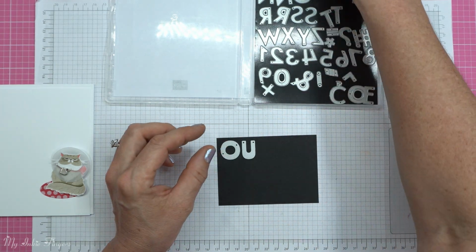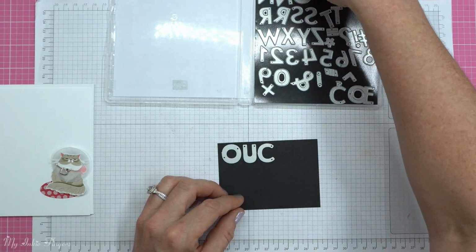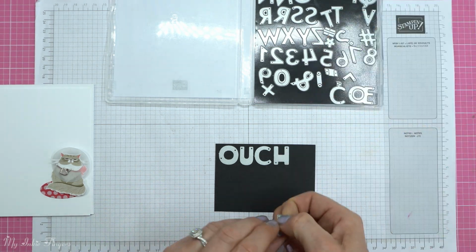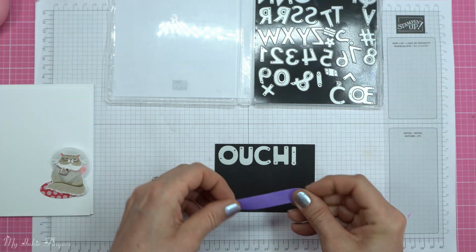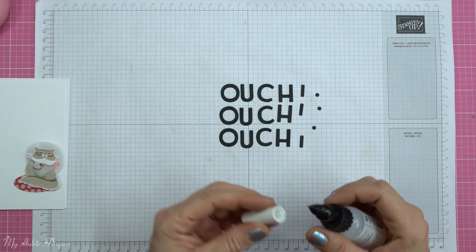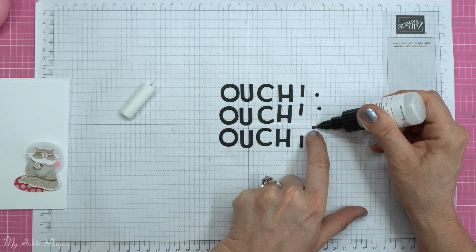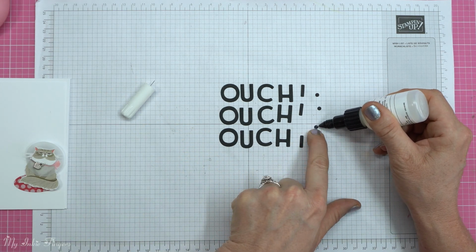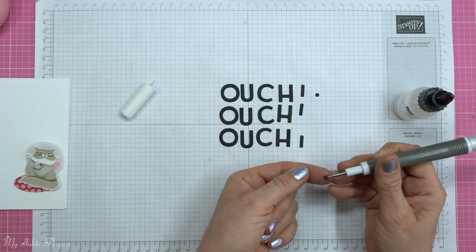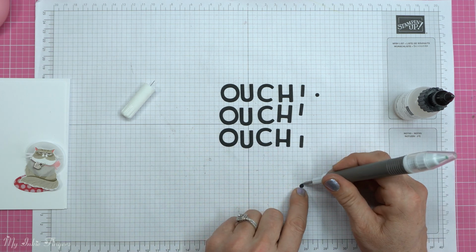So again, if you saw my unboxing yesterday, I did say that these Playful alphabet dies, I was going to use these a lot. So I had originally pulled out a stamp that said ouch, and you probably saw it earlier there in the video sitting on one of the blocks. And I was like, no, I want to use my new dies. So I cut out 3 of them and I just lined them up and put a little piece of tape on them so that they were easier to run through the machine.